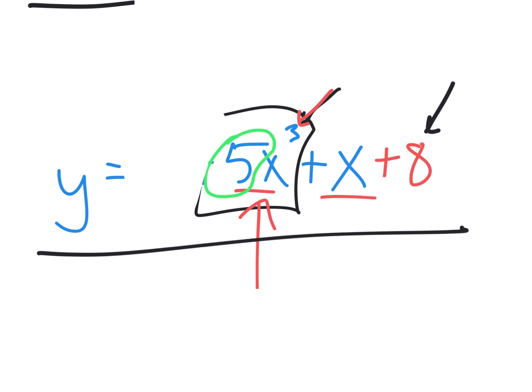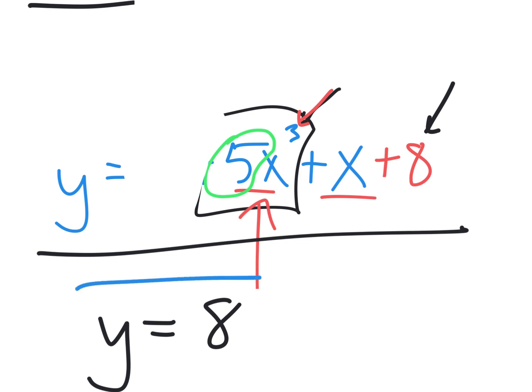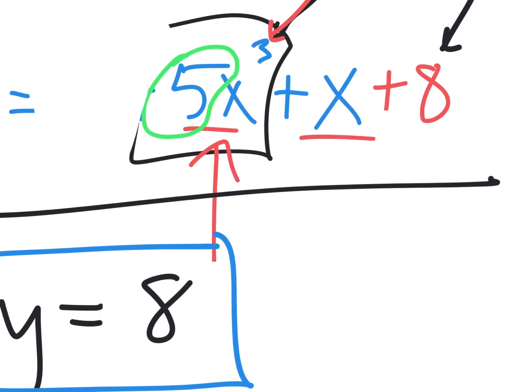Yes? Does the lead coefficient have to have a variable? Excellent question. If it doesn't have a variable, let's say it was just 8, it's still a polynomial, but it's not a coefficient because it's only called a coefficient if it's on an x. Know what I mean? So if it doesn't have that, that's not a coefficient anymore, it's called a constant. So 8 is the lead term. And even if it's to the 20th, 8 to the 20th is just a really big number. It is the lead term, but it's not a coefficient because there's no x. This is just a really, really big constant.